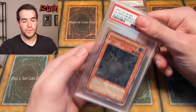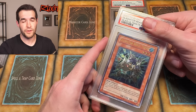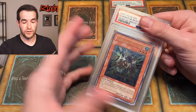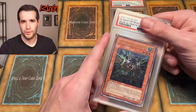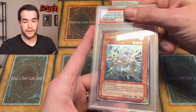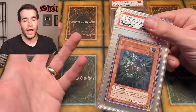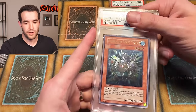I also wanted to mention — if you guys didn't see — PSA has an update where soon they will be offering grader's notes, which is something people have been wanting for a long time, where they'll tell you why a card got a certain grade. It's express level only to start, and I think maybe they'll branch into other levels at some point, probably never bulk level, but still really cool to see — especially for high-end cards where you get a nine and you want to know why.